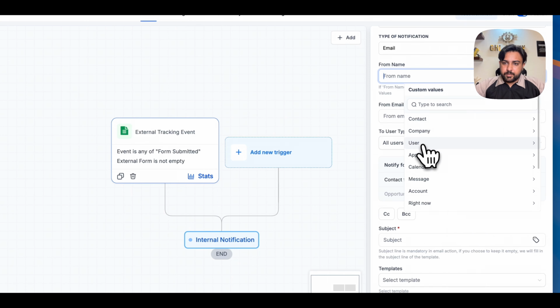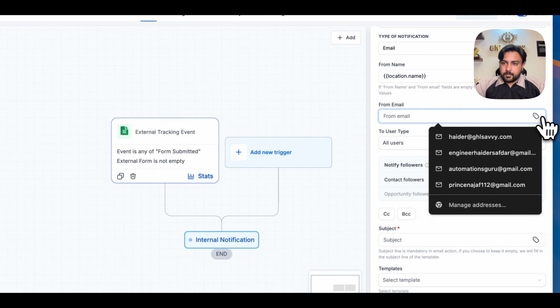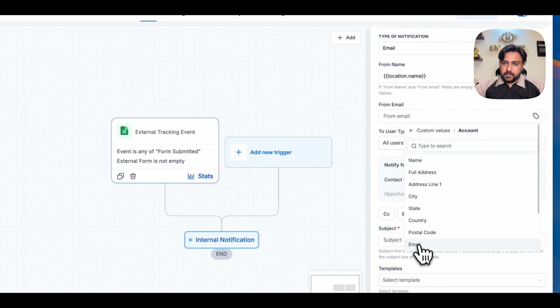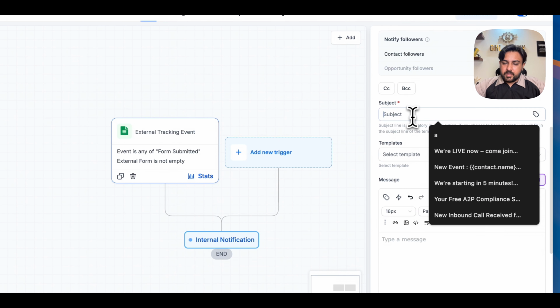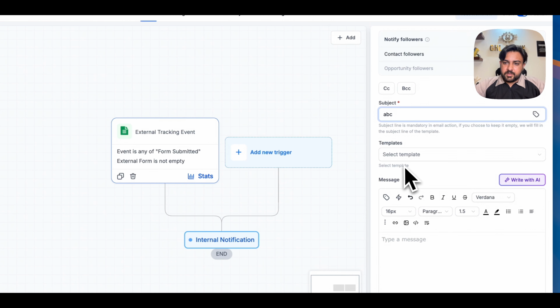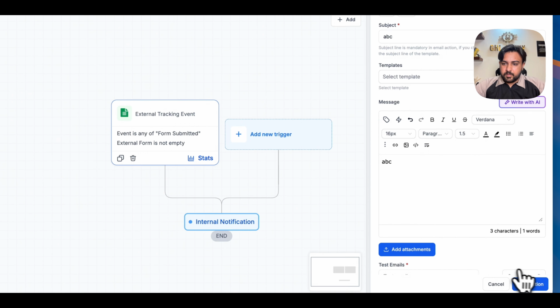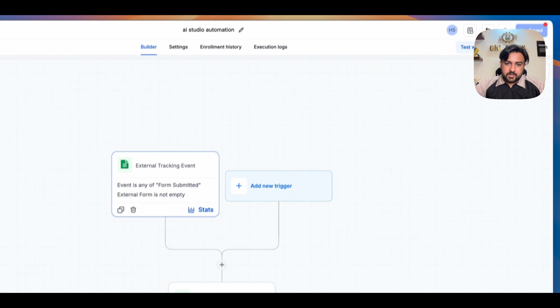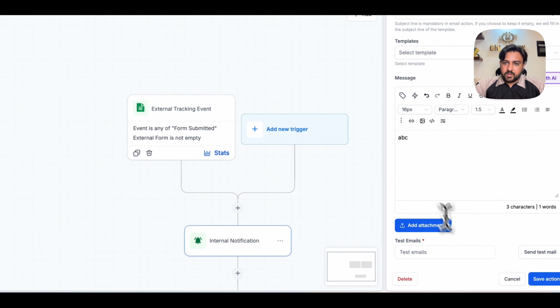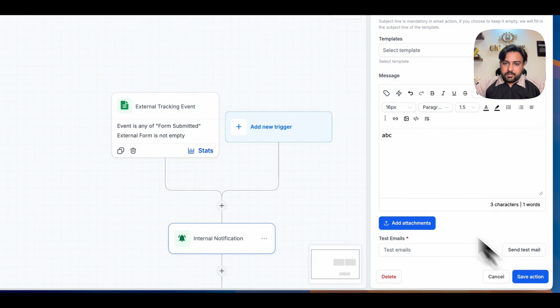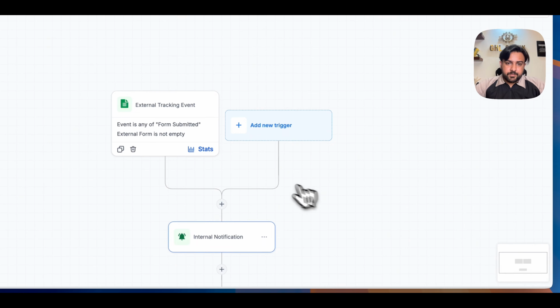So I will just type account name, account email, and I will just type ABC for now, and I will just save it. So it will basically send the internal notification to everyone, to all users.